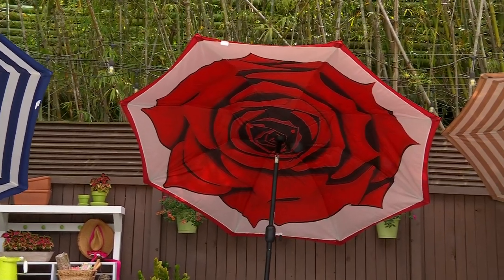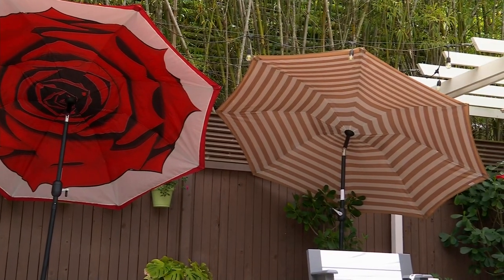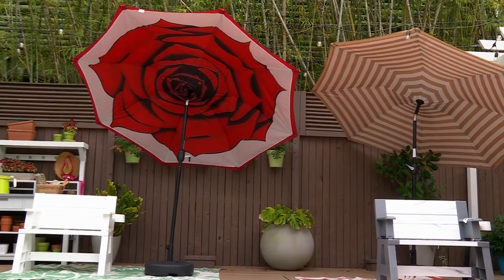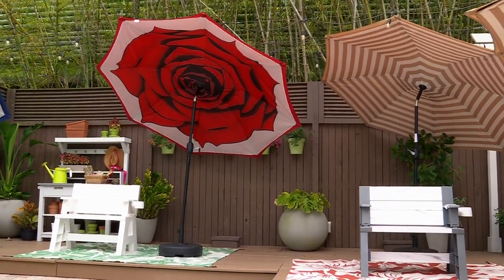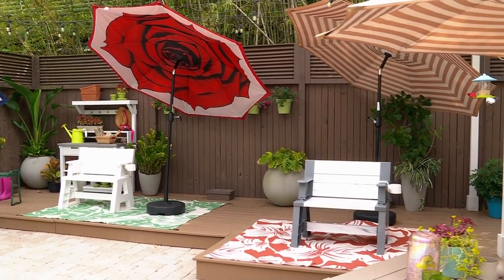You're getting this for under $100. Get ready for spring before it gets here. Our northern states are starting to warm up in some places. But by the time you are in the heart of spring, we know that all of those stores, even online, are going to be top dollar. Yes, it's true. So get it now. Get it shipped to your house. You can get it home for $25 today. And then you'll be ahead of the game. You're already going to have it. Put it in the garage, put it where it needs to be, and you're ready to go.